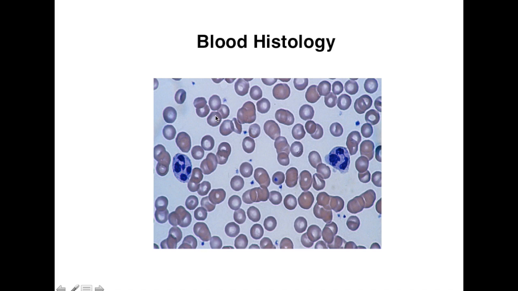Red blood cells are really, really simple cells. They're shaped in a disc — called a biconcave disc, which is kind of like a donut shape. It doesn't actually have a hole in the middle, but if you were to drip water on top of a red blood cell, it would collect toward the center because it's lower in the center than on its sides. That's mostly to increase surface area so these cells can exchange very efficiently. Inside them there's really almost nothing but hemoglobin — you can think of red blood cells as simply sacks of hemoglobin. The reason you need blood is to carry gases: oxygen, CO2, nitric oxide, and other gases.